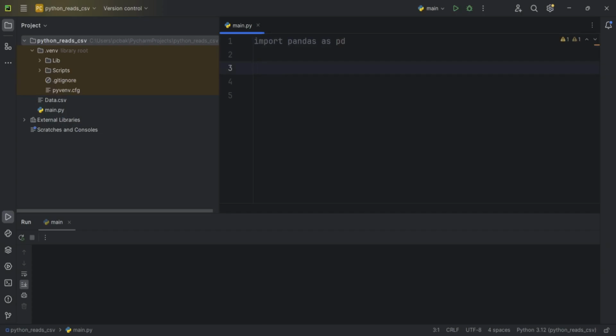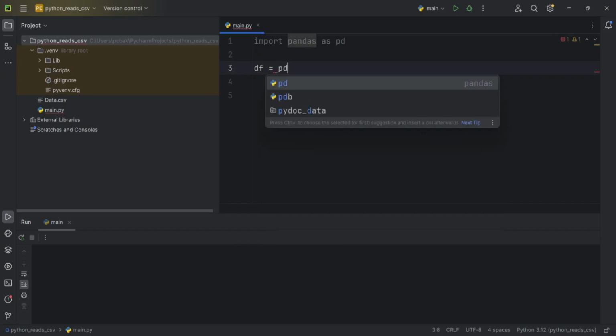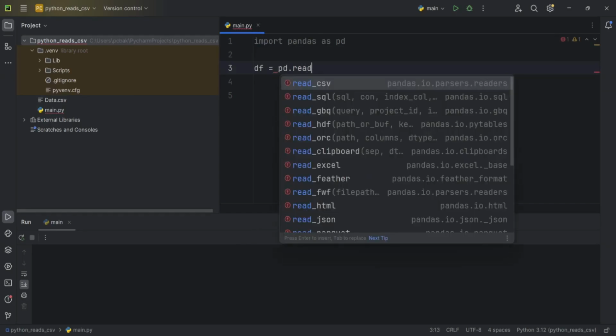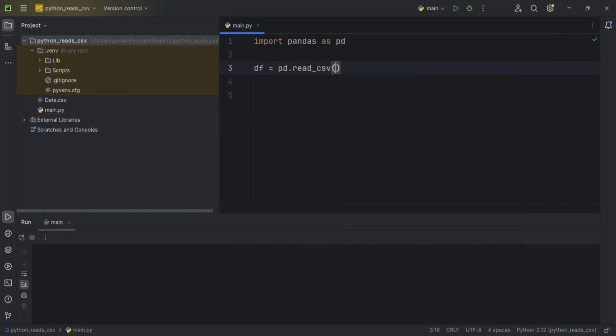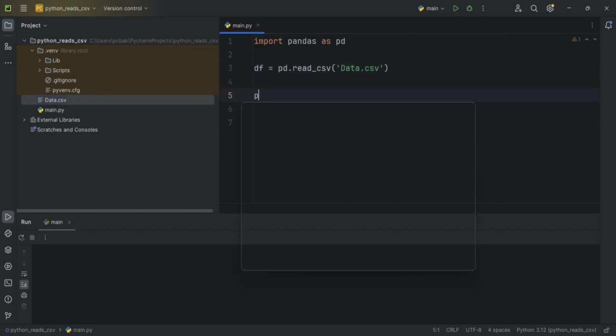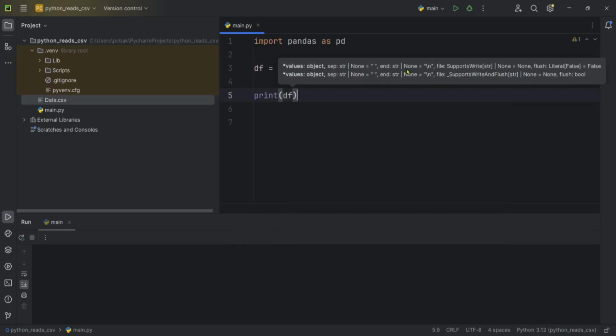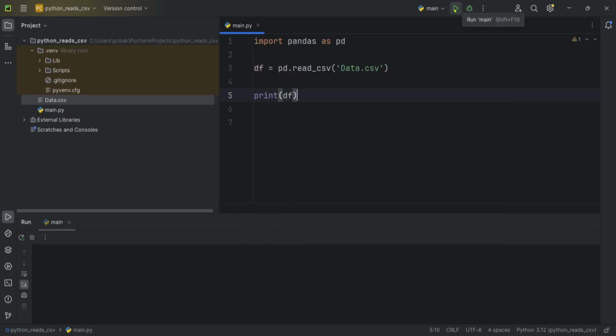So now I could do df, that's the typical way of saying data frame, and then PD for our pandas. I'll say read CSV and then just put the file name. And you'd have to put a relative path in there if you had to go up a directory or down a directory. You get the idea. But we're right here on the same level. So now let's go ahead and print that information out, see what we got. We have print. I'll say df. I'm going to hit the run button.